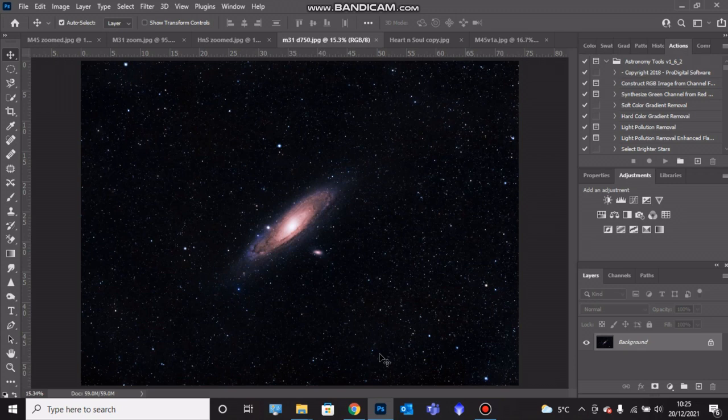So the first one here is Andromeda, a really nice wide field shot taken with the Nikon DSLR. Pixel size on the Nikon is 5.97 microns. And if you can recall, it came out of the calculator at nearly 5 arc seconds per pixel. So the sacrifice here is the signal to noise will be really good. However, this will be offset with a slightly softer image and pixelated stars.